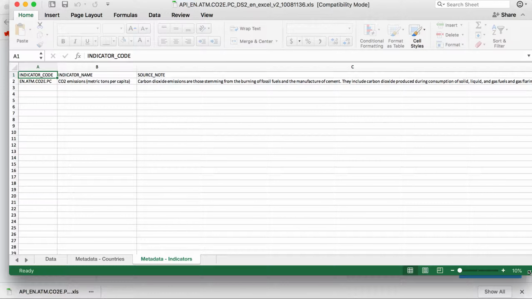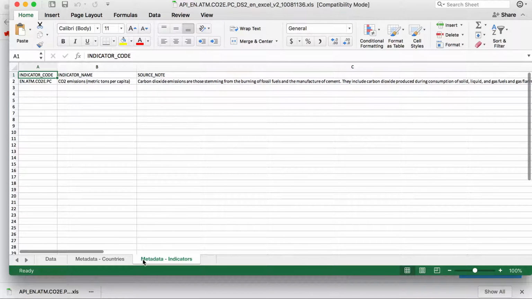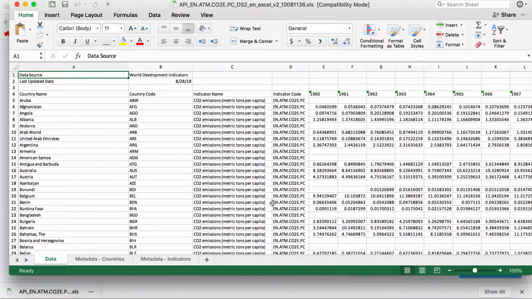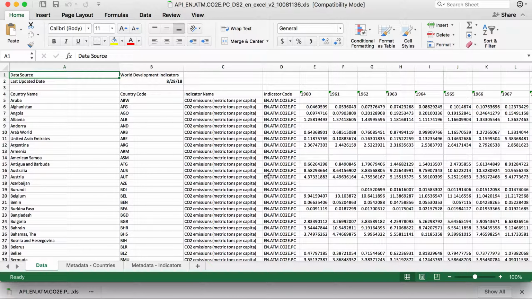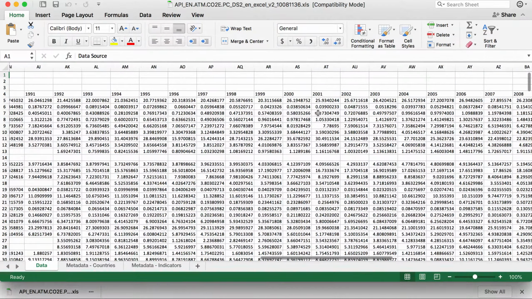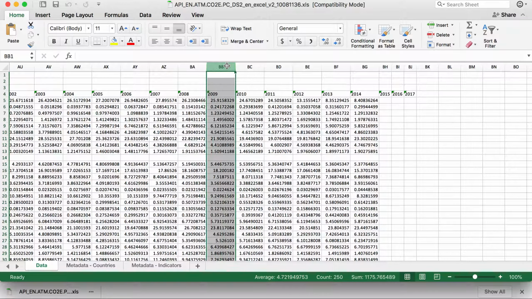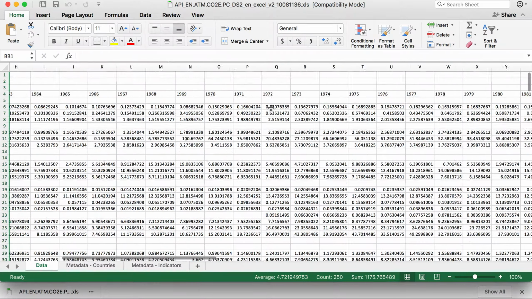Now for some odd reason, when you open it, it automatically puts on this third sheet, which isn't anything useful. What you want is not the second sheet, but the first sheet. And now I have every country's CO2 emissions going back to 1960, which is way more than I need. In fact, all I need from this Google Sheet is the most recent year. I'm going to delete everything before 2009, and you'll see why in a minute.